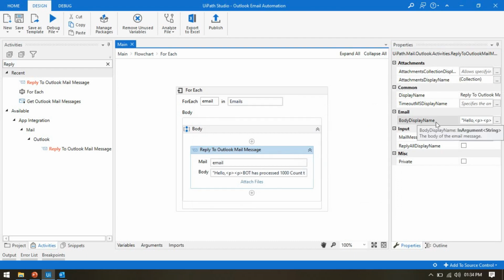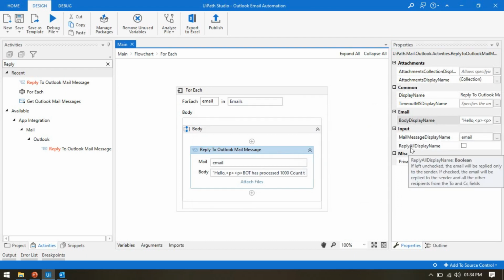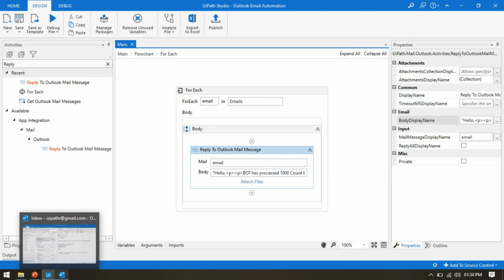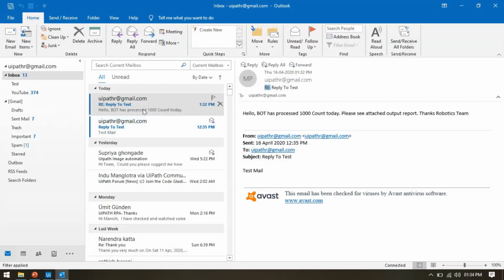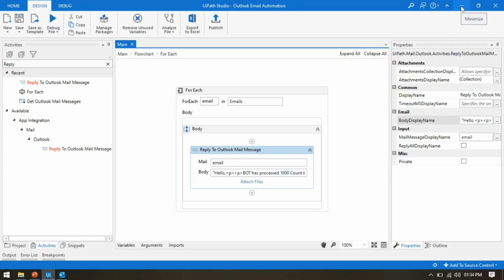and now just press OK. Now here in the properties you can see we have this option, reply all display name. So if we check this, then it will check this inbox mail, and if it has any CC email IDs and BCC, then while sending the email back to the client it will check for the CC and BCC, and if it has, then it will reply to all these recipients, right? If you just want to send an email to the sender, you can leave it as it is.